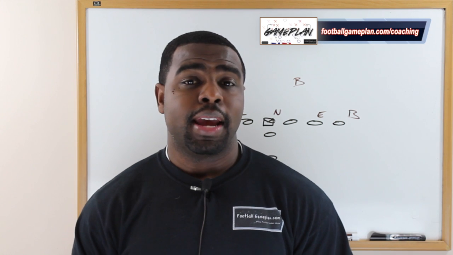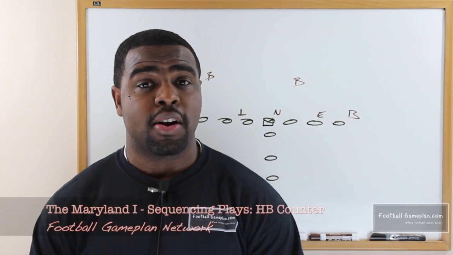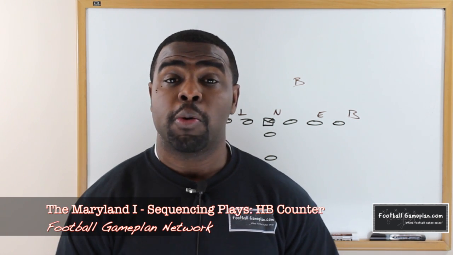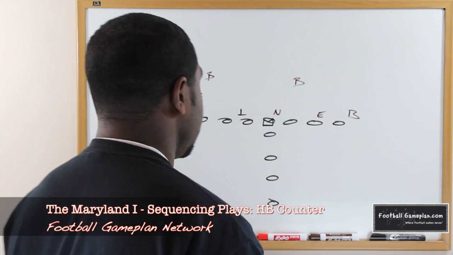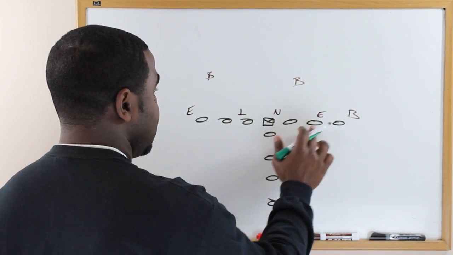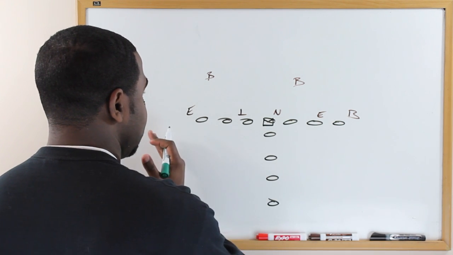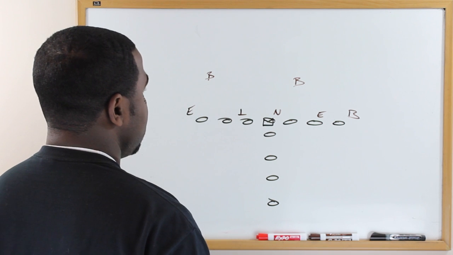The second play in our sequence is the counter play, and the only thing that will change is that we're pulling the backside guard and tackle around to what we used to call the weak side to get the second tailback the football. We're going to show you how it's all coming off that power play again, except we're pulling the backside guard and now the backside tackle, pulling these guys over here to kick out the defensive end and also lead block on this linebacker.